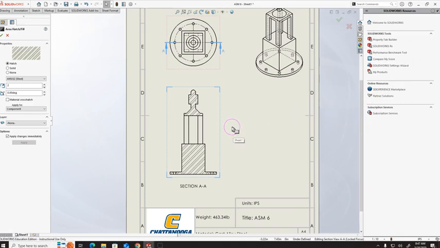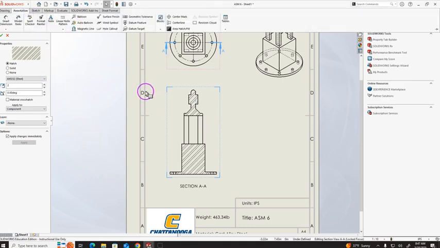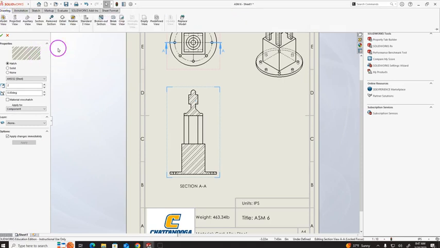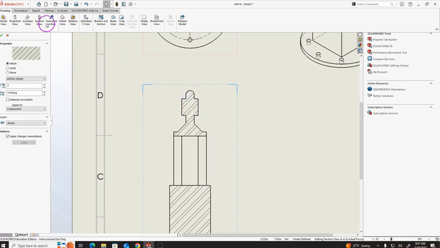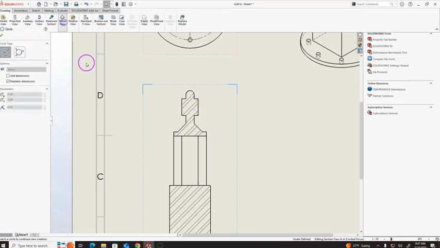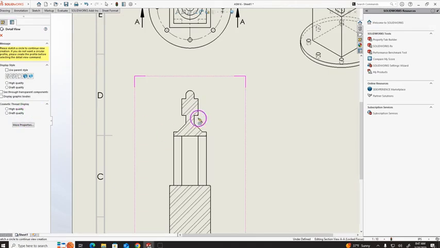So this is how you can insert the sectional view into your drawing. Then the detailed view. If you want to show any details of a small part, you can see for this particular assignment you have a PDF drawing, and that drawing shows the detailed view. So let's see, click on the detailed view.